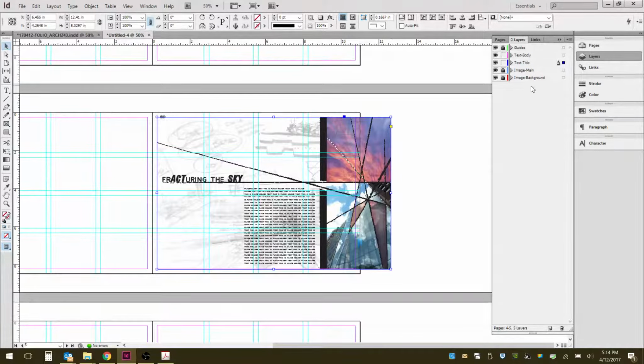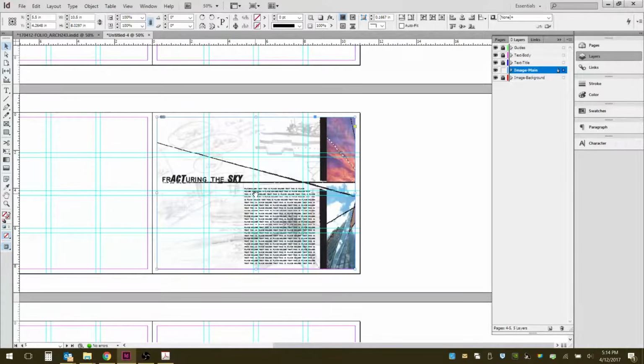So I could just take the frame and see what layer I'm on. I want it actually to be on image main. And I could turn these others off, or lock them rather, so I don't accidentally put other stuff on there. So I could try to frame it this way. Obviously it cuts it off, and that's kind of funky. I don't know if I really like that.